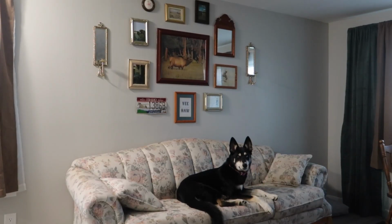Care Bear, what do you think? You like it? You think it looks really nice? I think I want to add some command strips on the bottoms of all of them. One or two of them did fall while I was hanging some of the others, so just to make sure like they're really secure and the glass doesn't break. But I don't feel like going on any more errands today, so that will be a problem for another day.